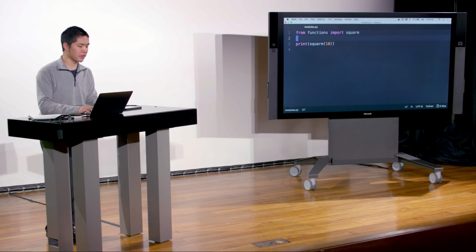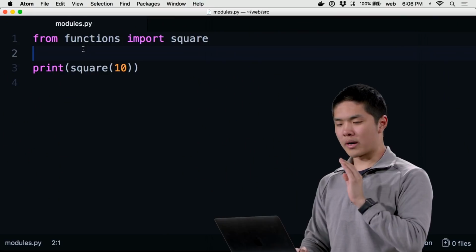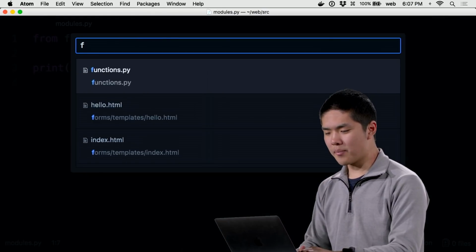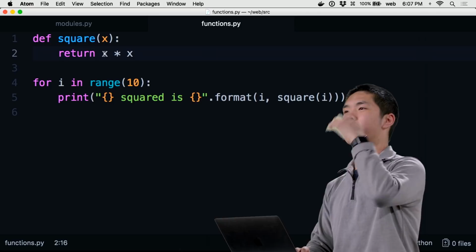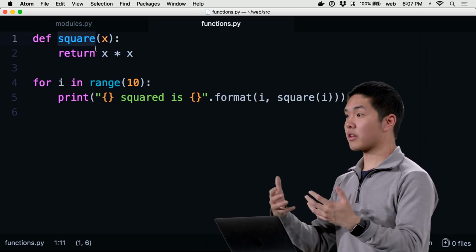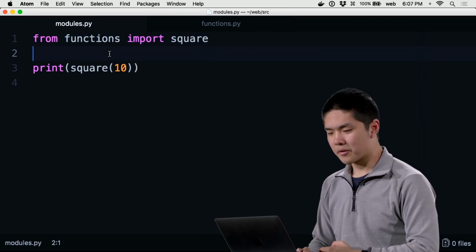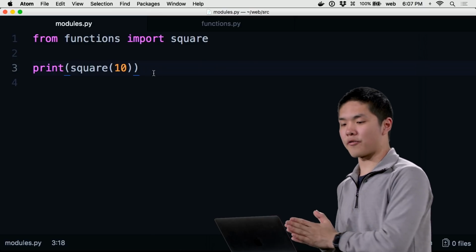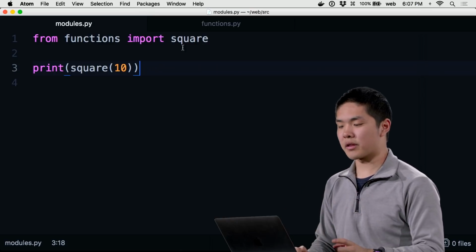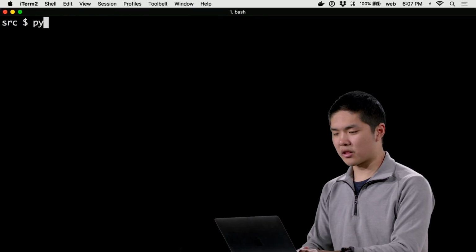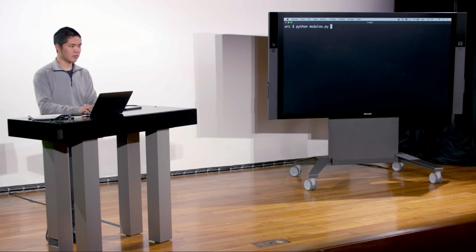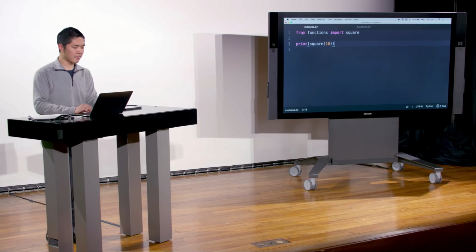And this is going to be in a file called modules.py. And so in modules.py, what I'm doing is on line 1, I'm saying from functions import square. In other words, from this functions.py file that I have, I want to import into the file the name square, which in this case is a function. Back to modules.py. From functions, import this square function, and then print out the square of 10. So I didn't explicitly define the square function inside of modules.py, but I'm using it because I was able to import it from functions. So any guesses as to what will happen if I now run python modules.py, where modules.py is importing square from functions and then printing out the square of 10?